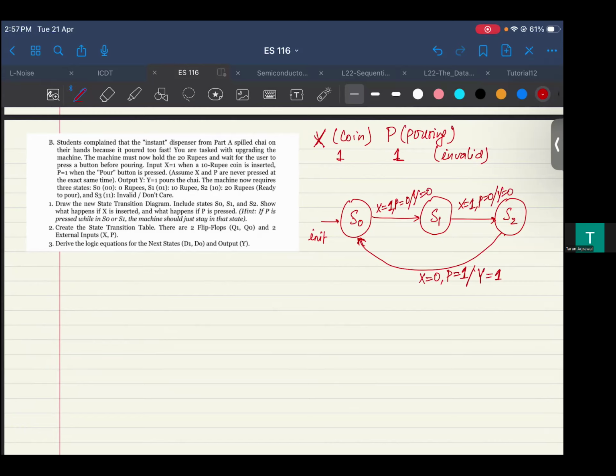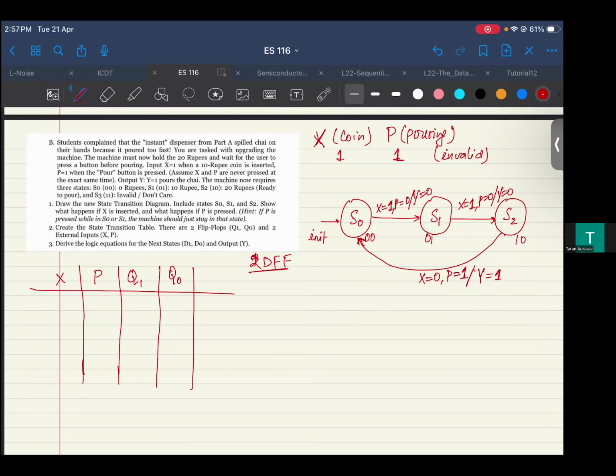Okay. So these are the few states which we have written. What about the other states? Because now your state table may look something like this: you have X, you have P, and then, because you have three states, you need at least 2 bits. So you will use 00, 01 and 10, right? These are the states described by at least 2 bits. That means we need two flip-flops, two DFFs, with states Q1 and Q0, right?